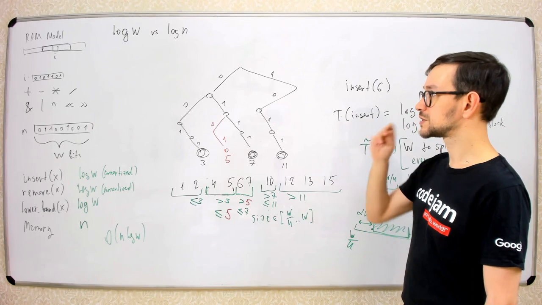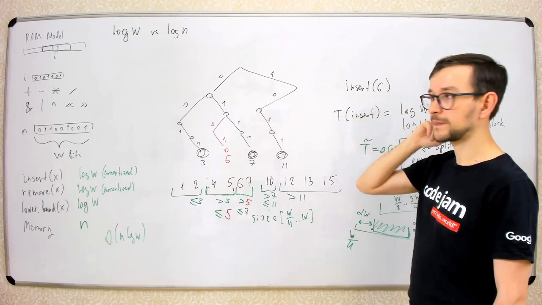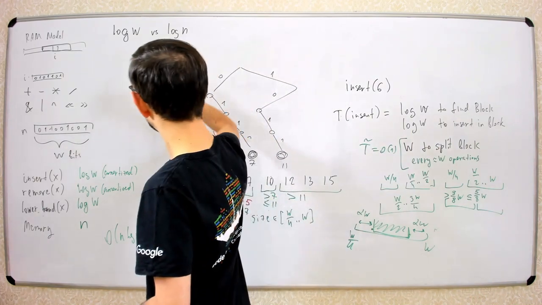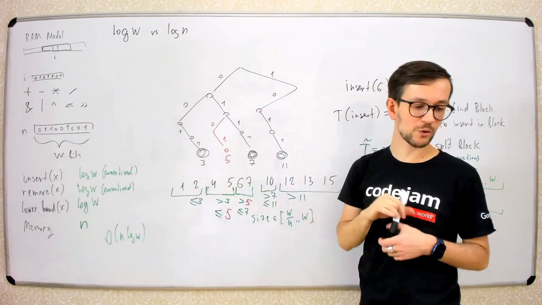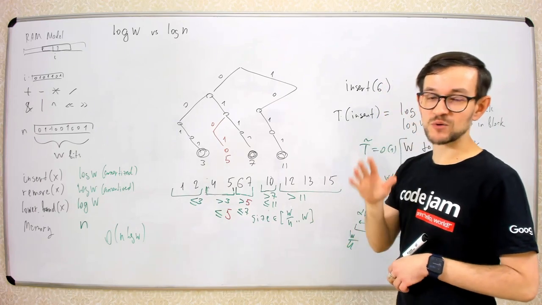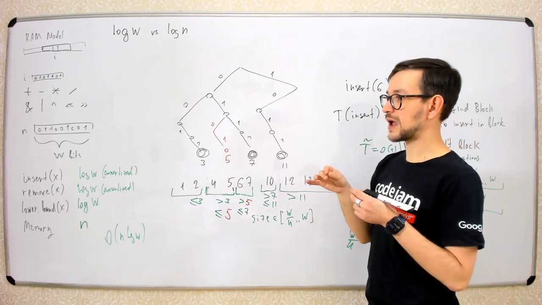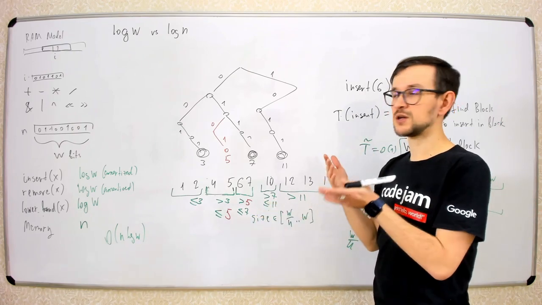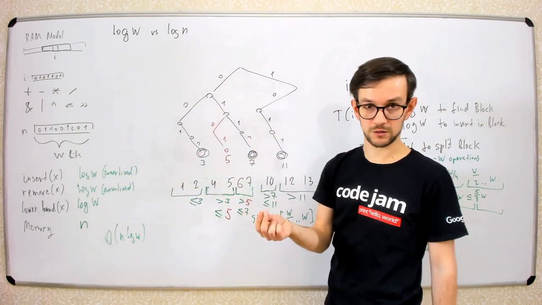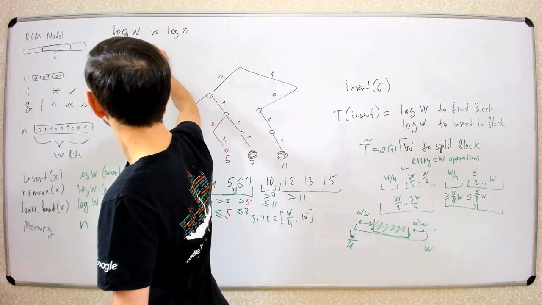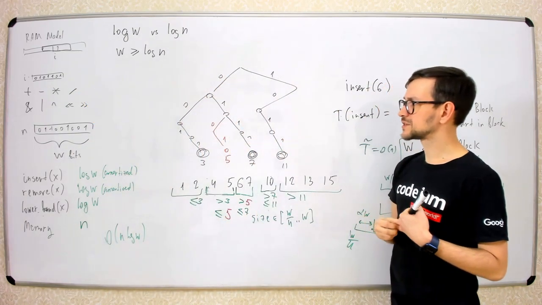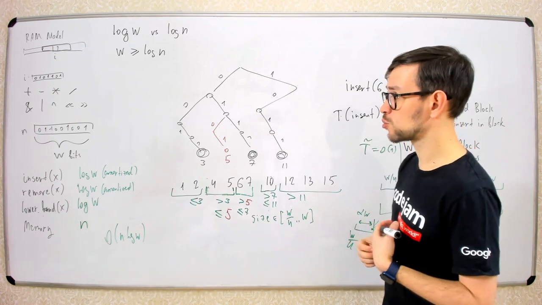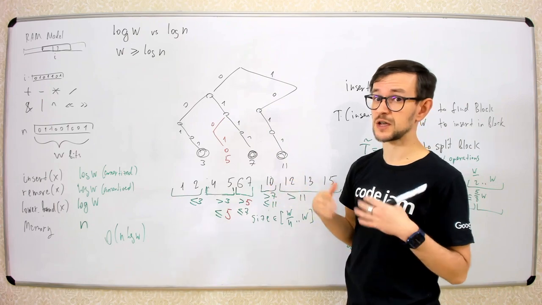In theory, what's the connection between W and N? They are connected in a very simple way. N is an integer, the size of the input, so we need to be able to store this N in a word. The number of bits should be enough to fit the number N, so W should be at least log N. And actually that's all we know about W. If it's not, we cannot store N in this RAM word, and that would be strange.